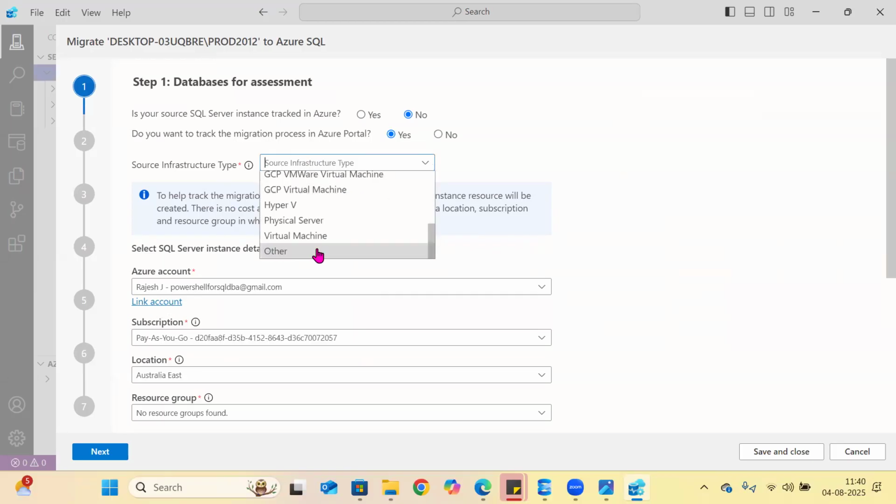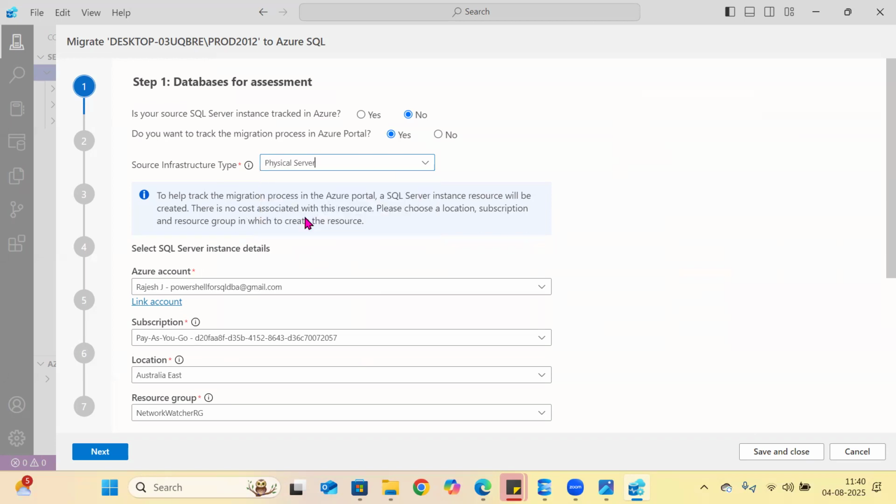After that, you have to select here whether you have a virtual machine or physical server. I am just selecting the physical server. Server name, this server name is already taken before, you have seen. While configuring this, you have to give it in the beginning only, or right-click and you can add the server name, right?